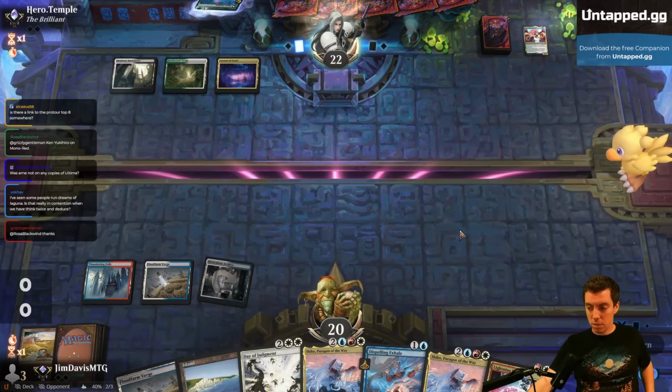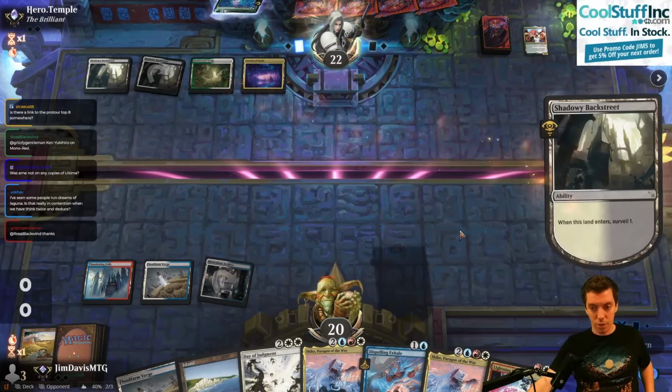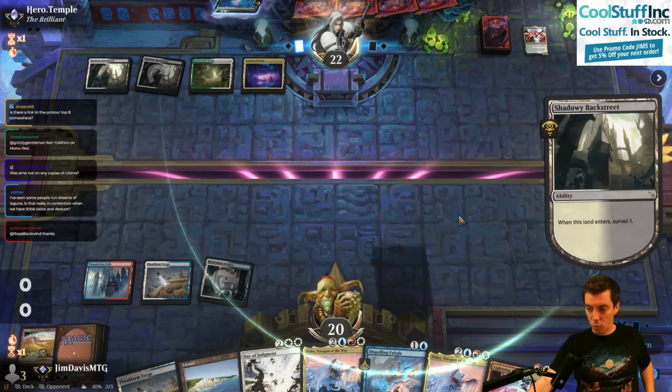Dreams of Lagana. That's like the new one, right? I think that card is unplayable in Standard. Definitely worse than Think Twice and Deduce.